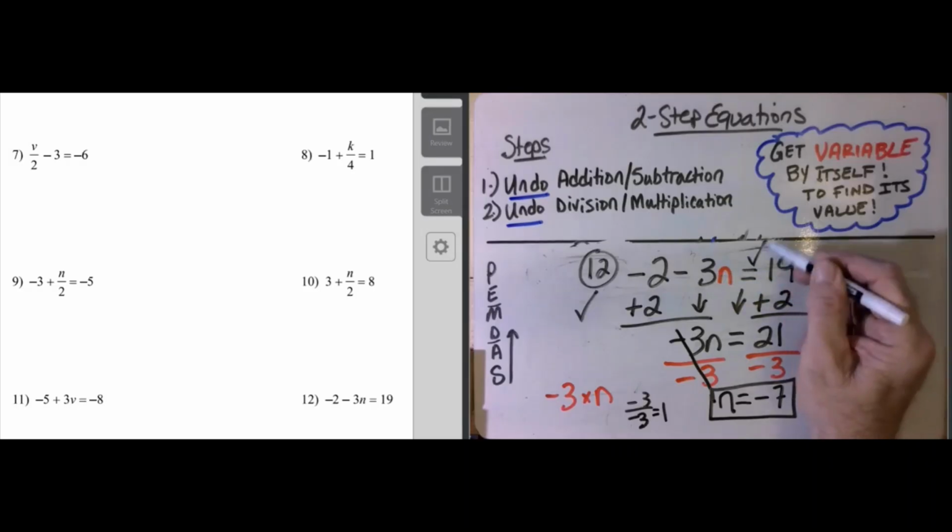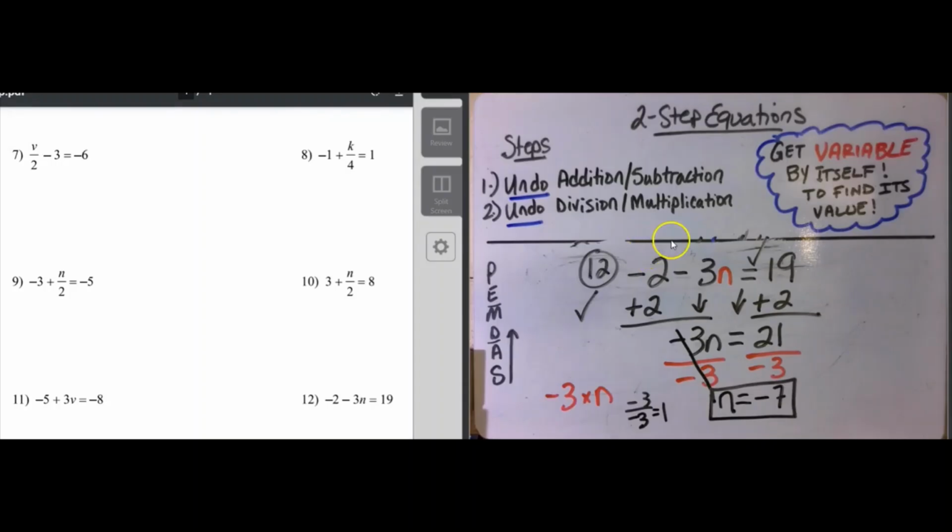19 does equal 19. Okay, again, work at your own pace. You can rewind, take a look, practice more. You can contact me. I'll Zoom with you. We can go over it more if you'd like. And we're going to have a test at the beginning of class on Tuesday or Wednesday, depending on what day you have me.